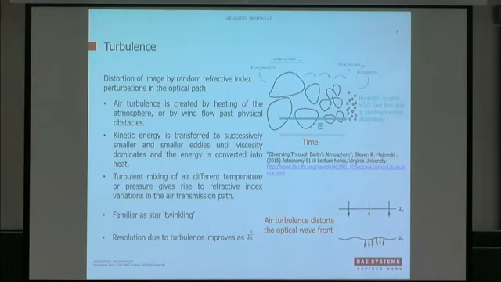And what that means is that the path of light going through this path is going to see a slightly different refractive index to the path of light going through this path, and you get a distortion on the wavefront hitting the lens. You're probably familiar with it if you look at stars as twinkling. And again, it's a weak dependence, but it does improve with wavelength. So again, the wavelength choice, assuming you've got a free choice, which you won't have, but assuming you've got a free choice, turbulence improves with longer wavelength.